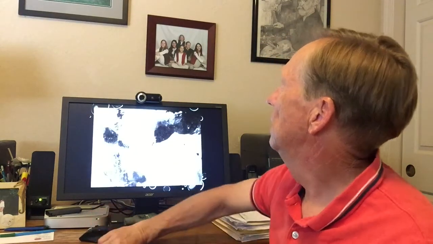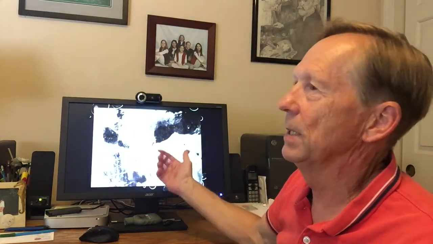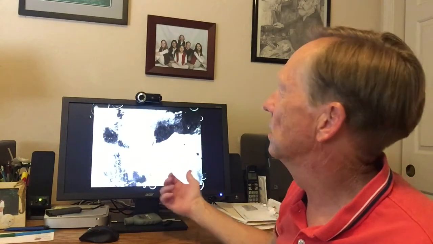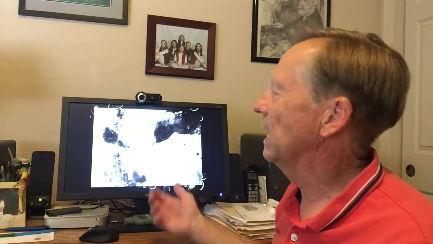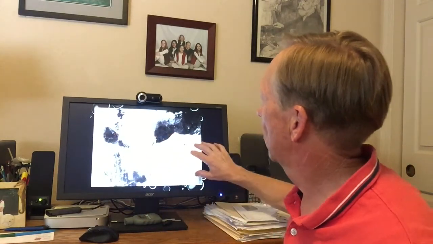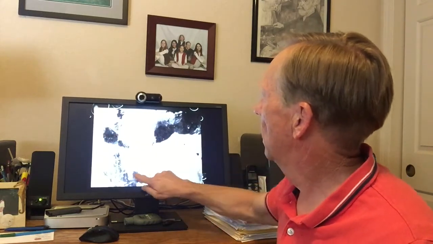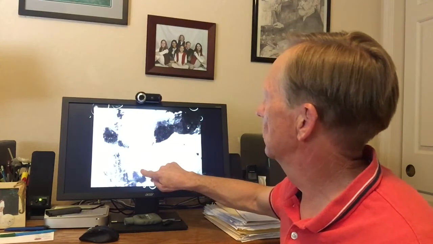What do you see here? Well, if you look carefully enough, and the first time I saw this, I had a hard time. I could not see what's supposed to be seen here for the life of me for the longest time. But now when I look at it, I can't see but one thing, and that is the cow. So this is the cow's head right here, and this is his body. This is his right ear, right eye, left eye, and nostrils, and the bridge of his nose.